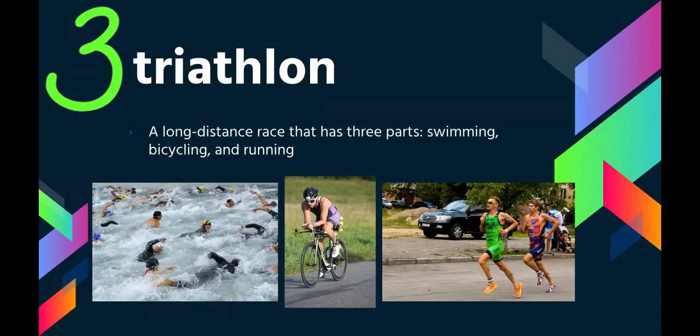So your first word is triathlon. This is a long distance race that has 3 parts: swimming, bicycling, and running. So you can see pictures there of each of those events. So on your homework for triathlon, I want you to either write the 3 parts of a triathlon, or you can draw a picture for the 3 parts that you would do if you were participating in a triathlon.